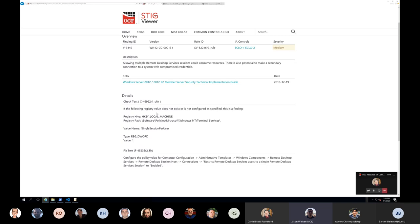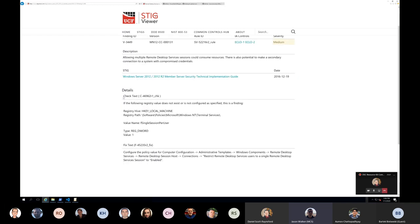As we all know, if you want to manage something with DSC you have to have a DSC resource, and the issue here is around a policy enforced by local group policy. Here's a STIG rule — we have check content which shows the auditor: go here to the registry, check this key, make sure it says 1. If it does, you're good. If not, here's the fixed text. You might think you'd just use the registry DSC resource to create that registry key, but if you do that the client-side extensions won't pick it up. You have to update the registry.pol file in your Windows\System32\GroupPolicy folder.